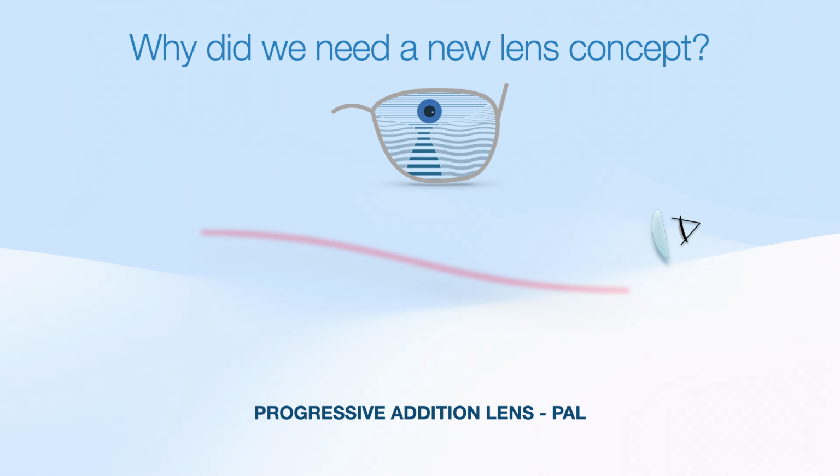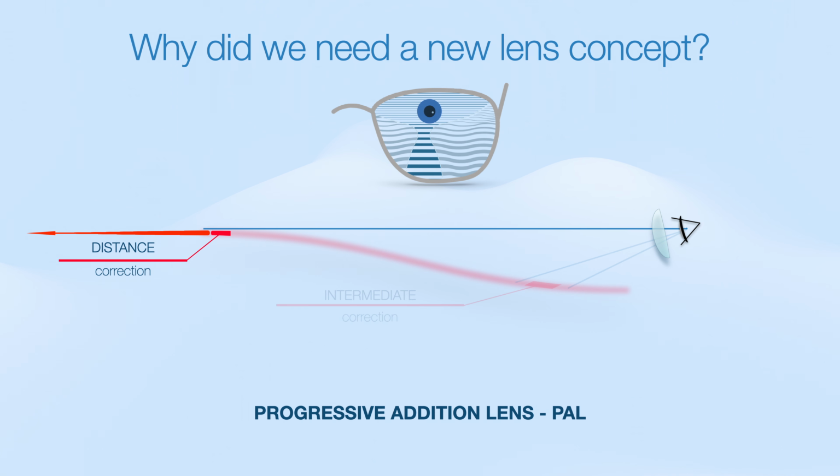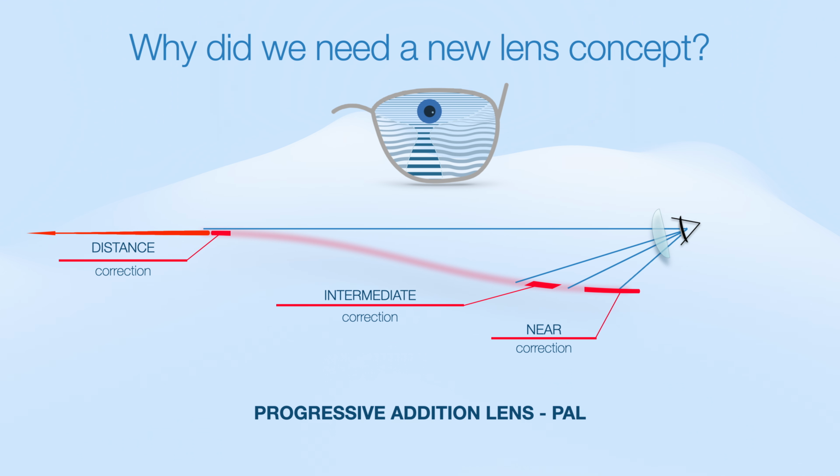Progressive lenses, as we know them today, are a mid-20th century aesthetically pleasing incarnation of a 200-year-old concept of trifocal lenses. They correct human vision for distance at around 20 feet and beyond, intermediate at around 2.8 feet, and near at around 1.2 feet. The wearer can see at every other distance while using them only because of the eye's accommodative capabilities. This is why eye fatigue caused by eye strain is a well-known downside of using progressive lenses.